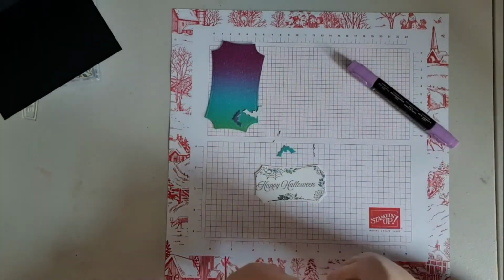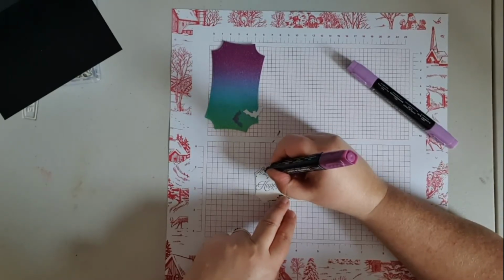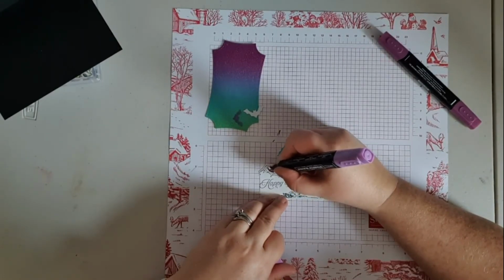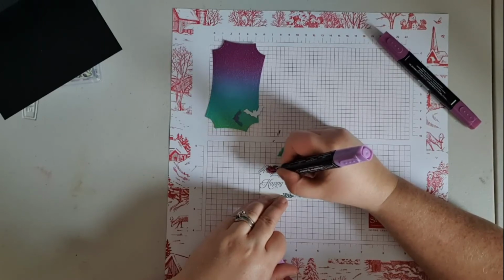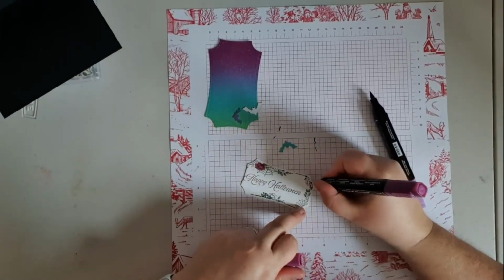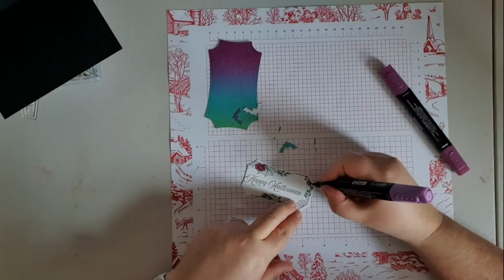Right. And then we'll do my flowers. This is the bit I'm never too sure about. Where you're meant to put the dark bits and where you're meant to put the light bits, but hey, I think that was probably meant to be a leaf, but hey ho, it's going to be a flower petal. And also, remember to let your colouring dry. Don't think, oh, that looks like a really rubbish blend. Sometimes you just need to let it dry a bit and it's a lot better. That's what I find anyway.